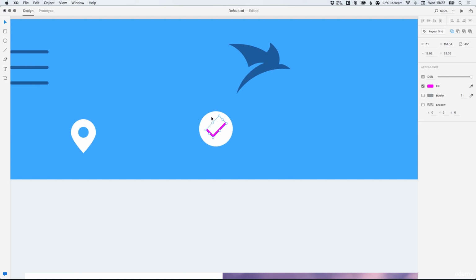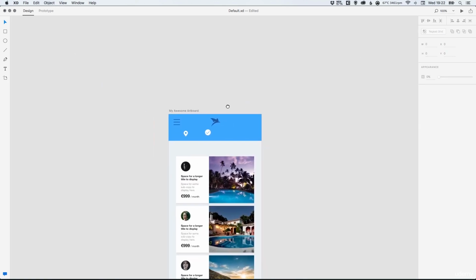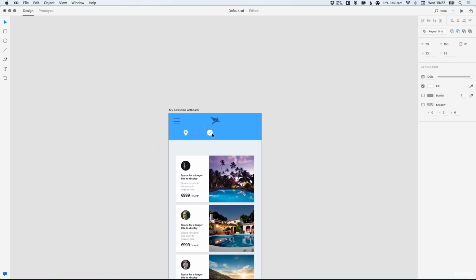And then hold Shift to select the circle as well. And with these two shapes selected, in the Pathfinder options, select Subtract. And it will knock out that shape from the circle. And then we can position this in the center by holding Shift and selecting both the select icon and this blue header, and just click up here in our alignment options on Align Horizontally.